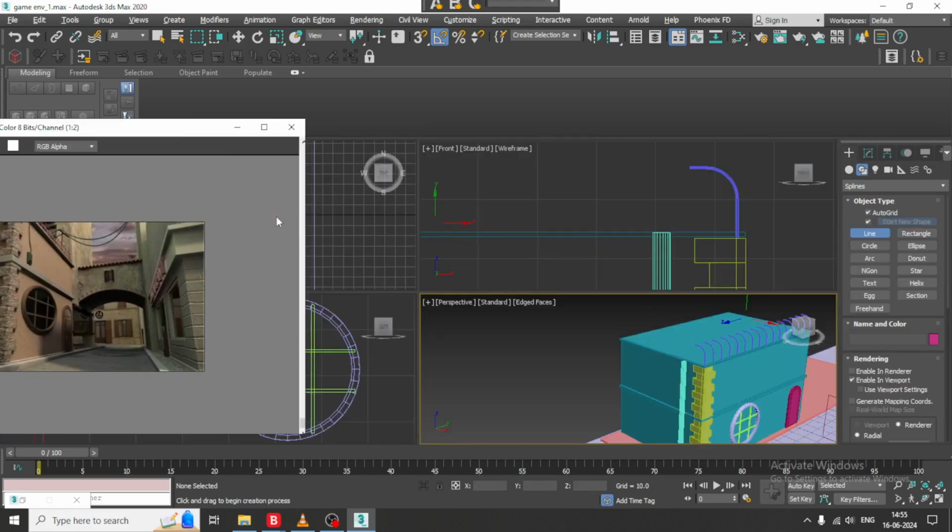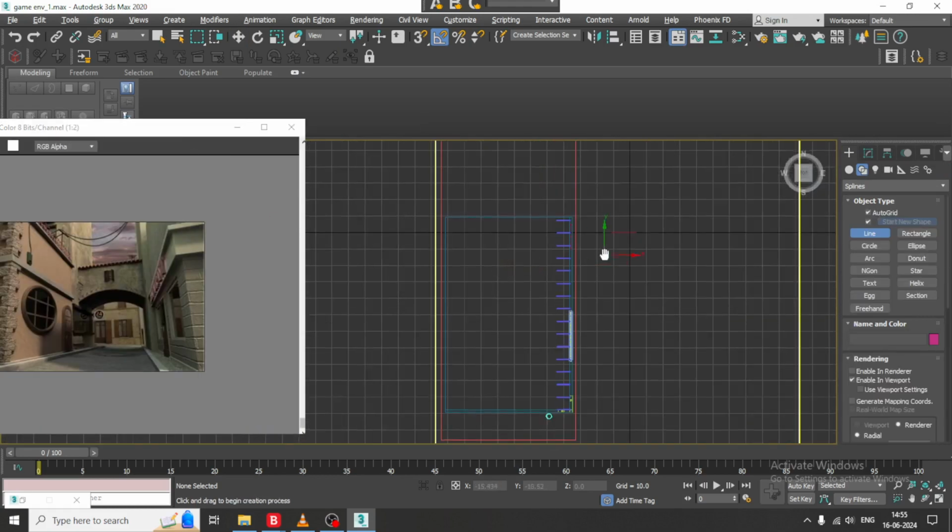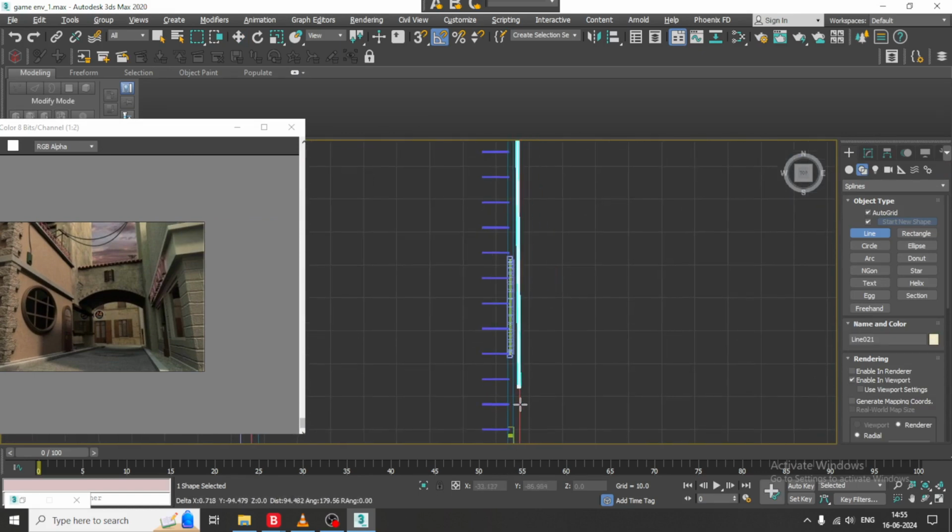I'll just take a line right from the top view.